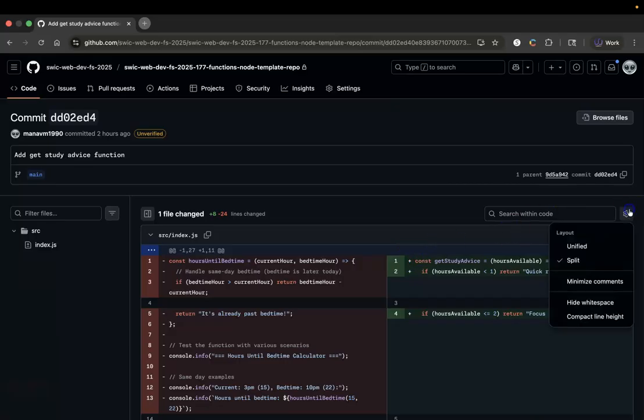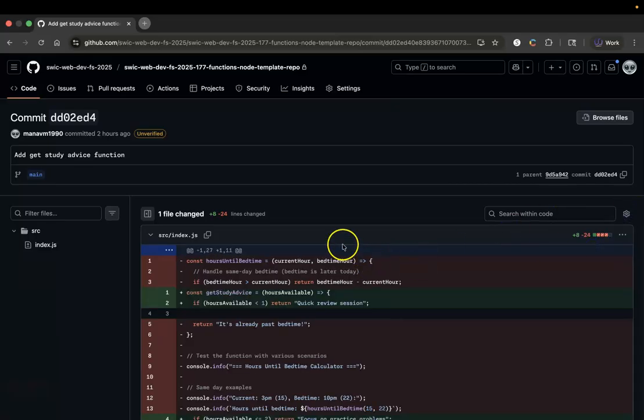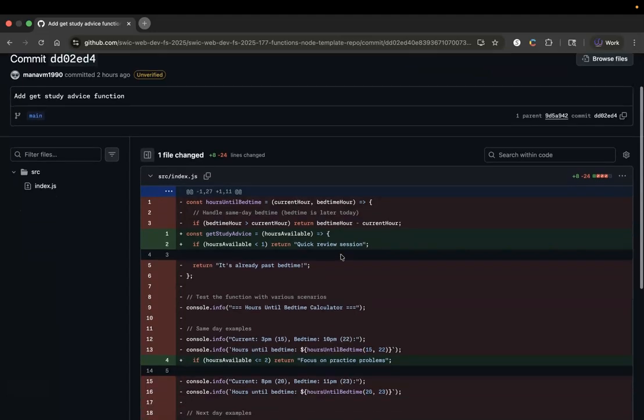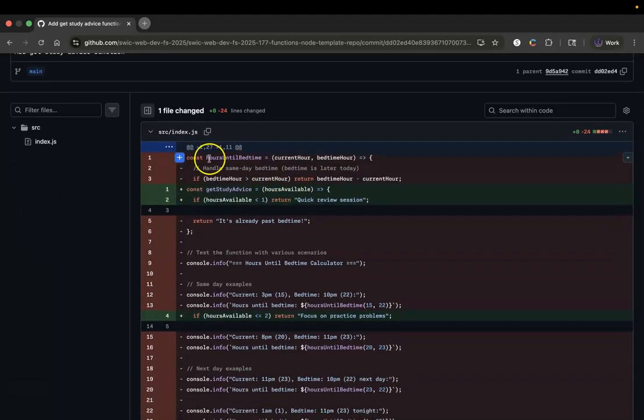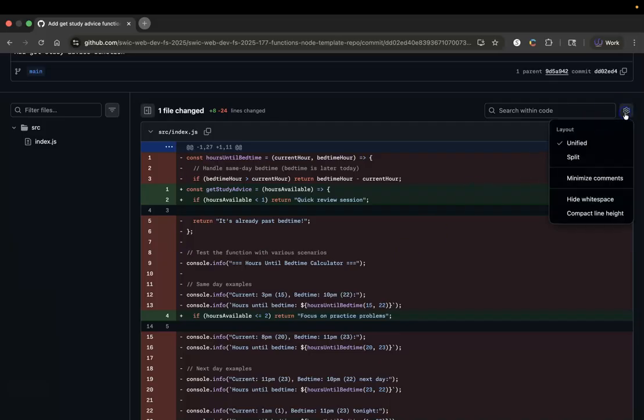Now, by default, this particular view you come to is this unified view. And what it's showing us here is there was this code in red that we deleted, and then we added this code that's in green, because that's what Git is about, right? It just tracks changes to your code over time. And so it shows the diff, in terms of what was added and what was deleted or replaced. So by default, it shows it in this view. Not that great. I don't like it.